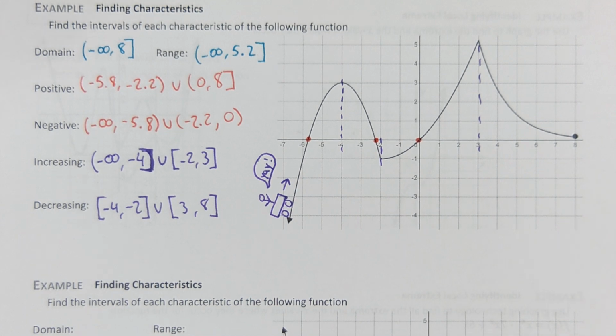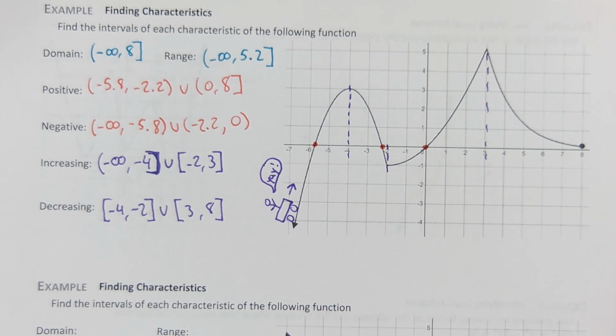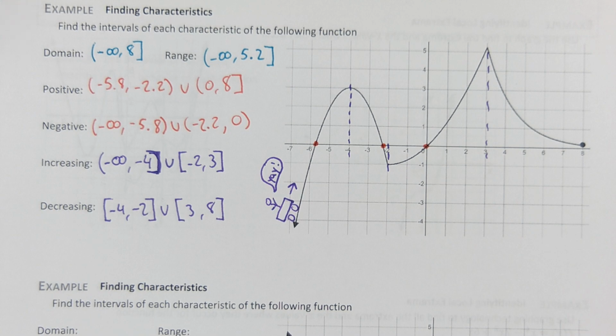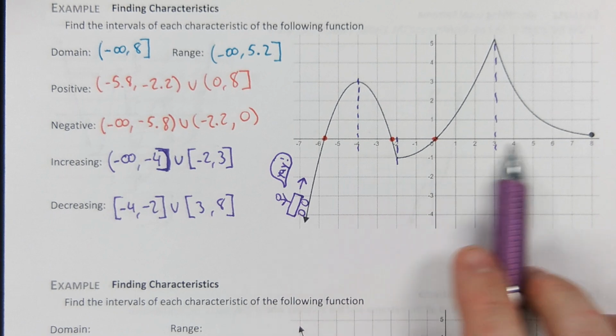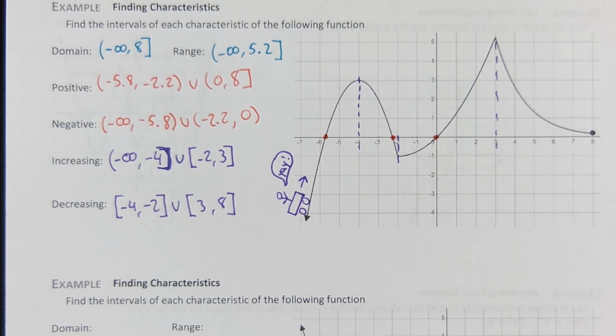Is there any lingering doubt or anything I can clear up for anybody about what it means to be increasing, decreasing? Maybe you need another example, maybe you need a different explanation, maybe you just need me to re-explain what I already said. Anything I can do for you? Yes, Brock. Oh, I was just saying that we even say it's counting backwards when you go 10, 9, 8, 7, 6. Meaning it's just natural for us to always go from left to right, is all I was saying. So read the graphs the same way.